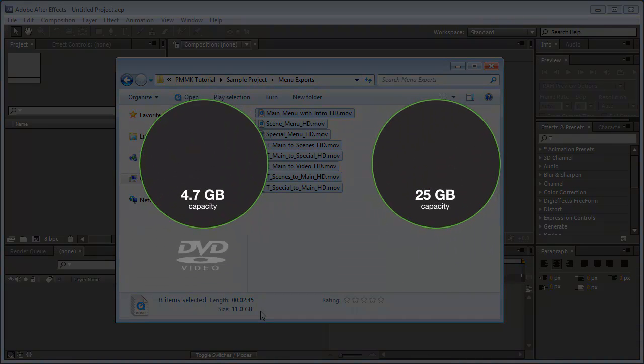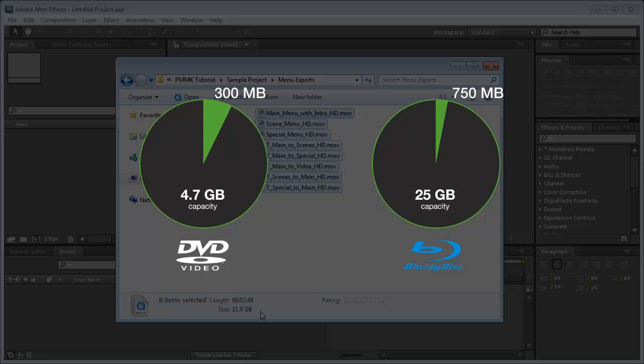For a DVD, they'll take up roughly 300 megabytes of space, and on a Blu-ray, they'll take up roughly 700 megabytes. Now that's assuming you use approximately 4 pages of scene selections, and if you use fewer pages, it'll take up less space.